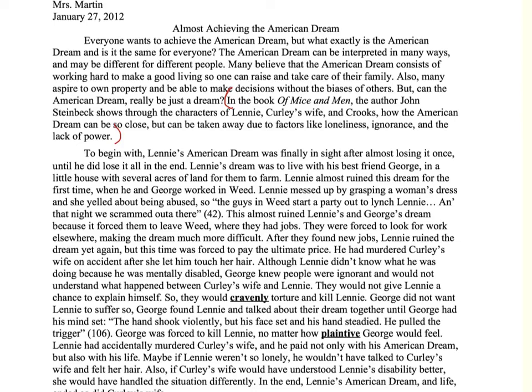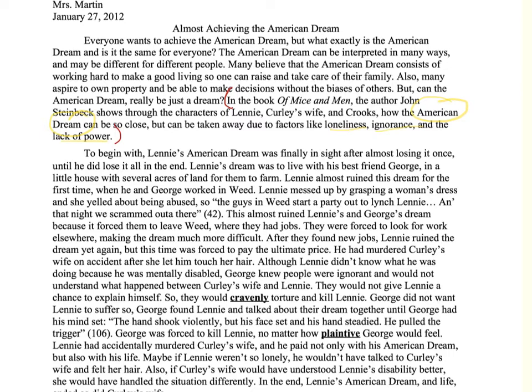All right, so first of all, before we actually get into the keywords part of this, I want to point out why this thesis works for a theme analysis paper. The first criteria is that the thesis identifies a big idea, and the thesis does present a big idea with the American dream, and even has some secondary ideas with loneliness, ignorance, and the lack of power. Now, you guys don't have to do that, but this particular thesis does.